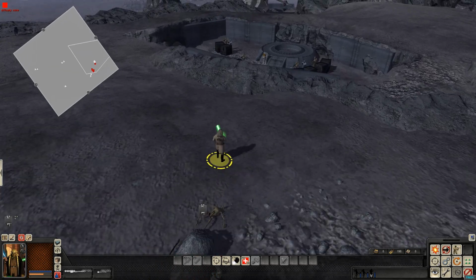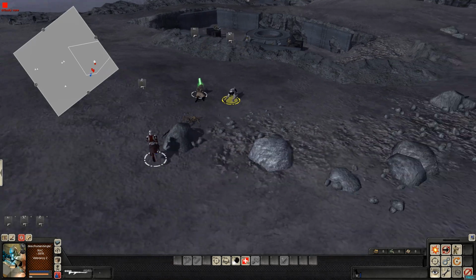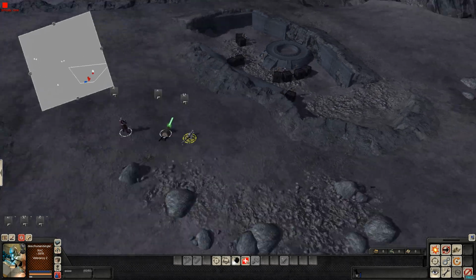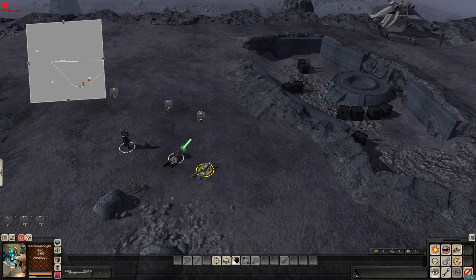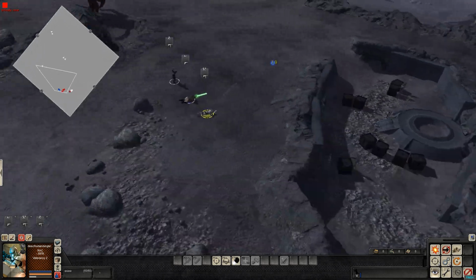Alright. There's a bunch of droids in this little outpost area. Maybe we could just grenade him straight up. That might be the way out of this. Hold this position. Yeah, we could just grenade these guys, take the easy way out. Always leave more droids than you can.